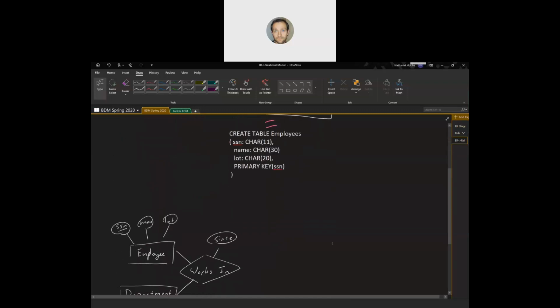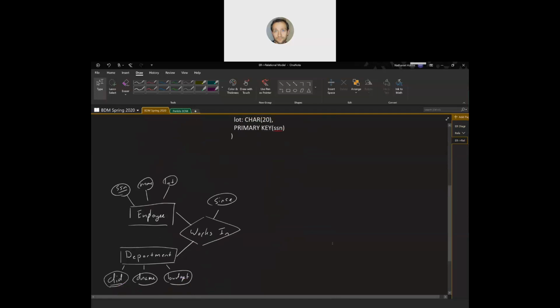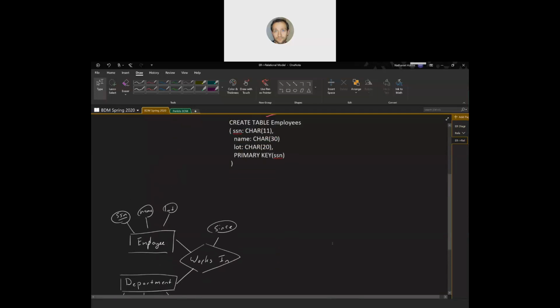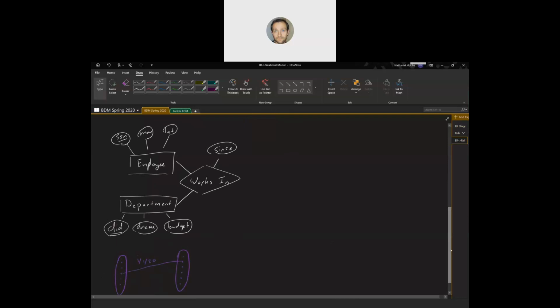Now, here I have a slightly more complicated entity relationship diagram. And so here we have 2 entities, the employee entity and the department entity. And they are connected with this works in relationship. Let me go ahead and make this unique.